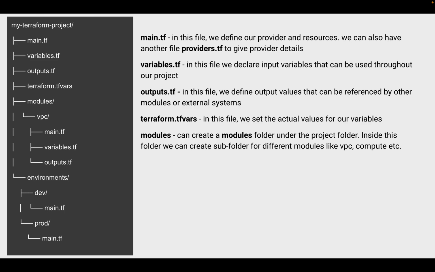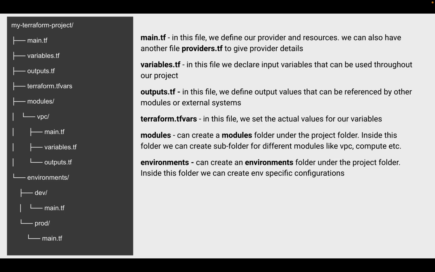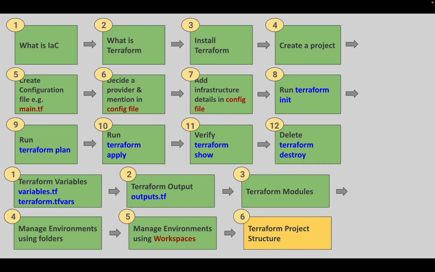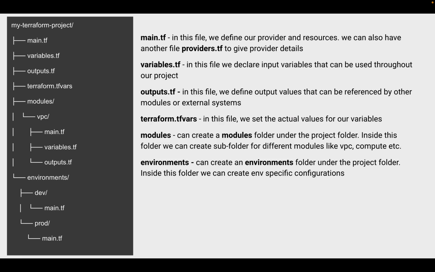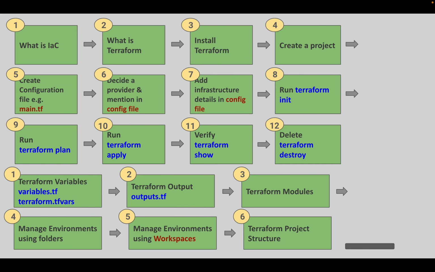Okay, modules. In the modules folder, we can create modules for the different environments or resources, whatever is our need. Let's say we have to maintain different resources for compute, for VPC, for servers, for databases. We can create different modules for them, or if we want to use it for environments, we can name the folder environments, and then create different subfolders for the different environments. Okay, so this is how we will structure our Terraform project, and we have completed this as well.